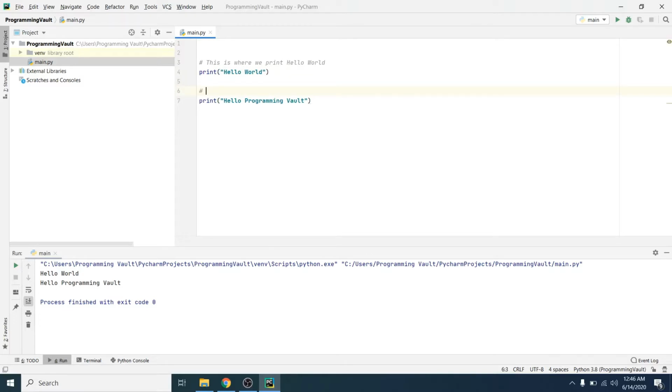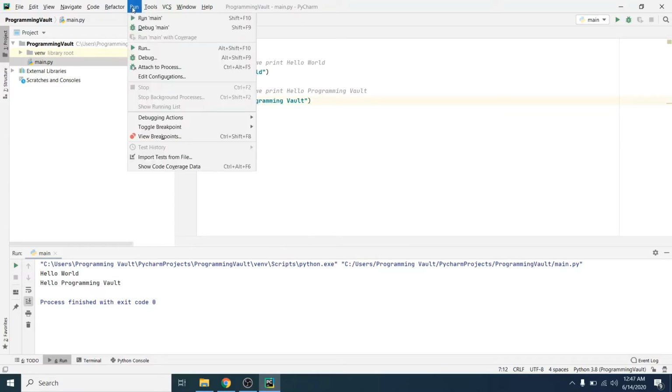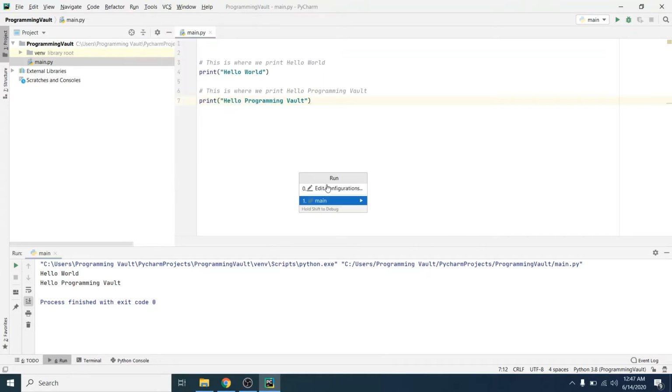And then we can put a comment here and say, this is where we print hello programming vault, right? And that really makes your code much more readable. The white space makes it not look as convoluted and jammed together. And again, we can run this and it'll have absolutely no effect on our output, right? It still does the same output.